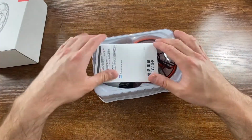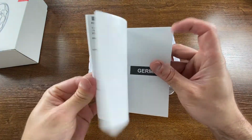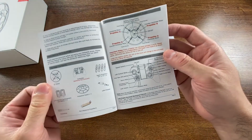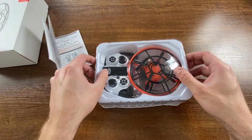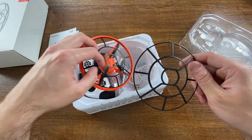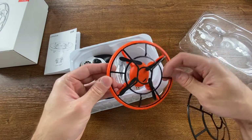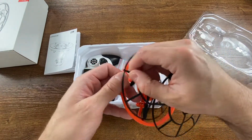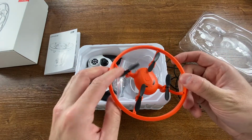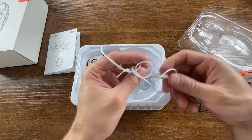So the box has an instruction manual, which I recommend going through because it'll tell you how to actually use it and what all the buttons do and everything. It comes with the drone itself, of course, and the controller. So here's an extra cage. Here's the drone. Cool design. It comes with two cages, I guess, just in case you lose one. And you can open it up like this to access the propellers so you can replace them if you need to. Charging cable.